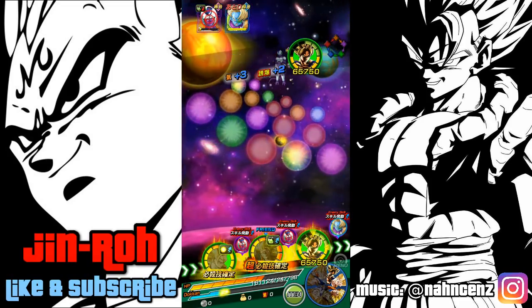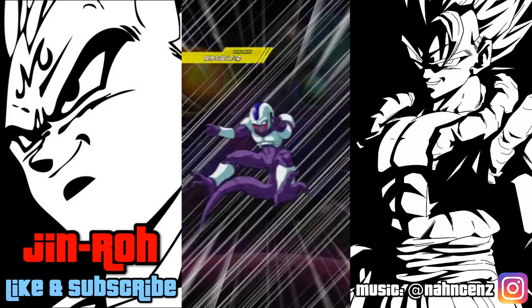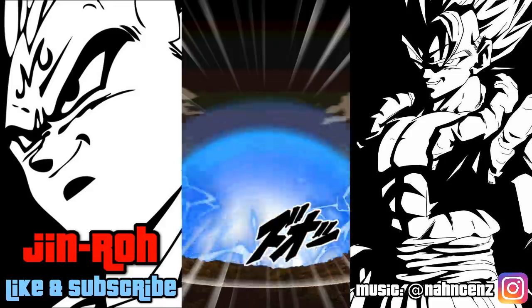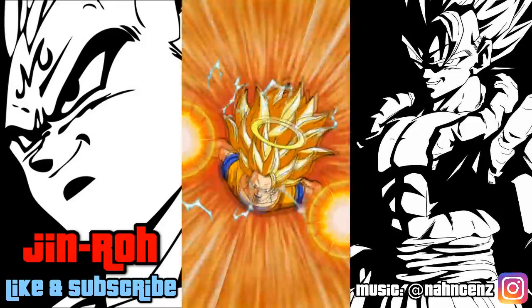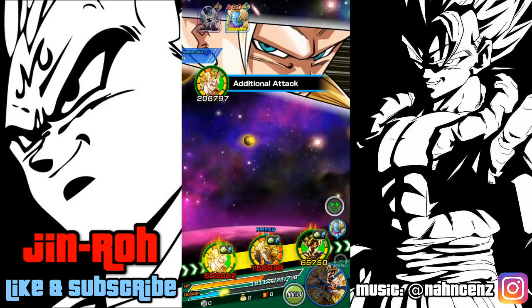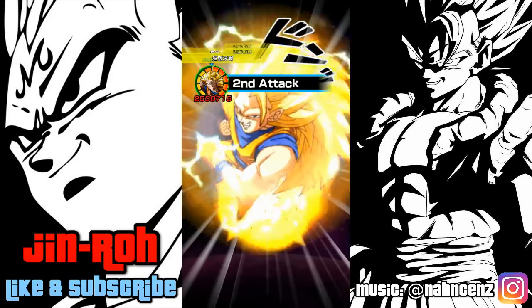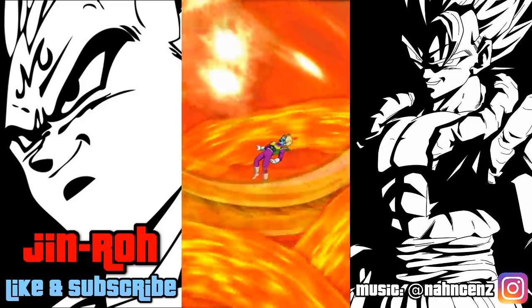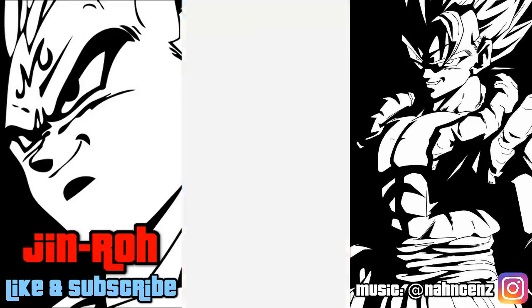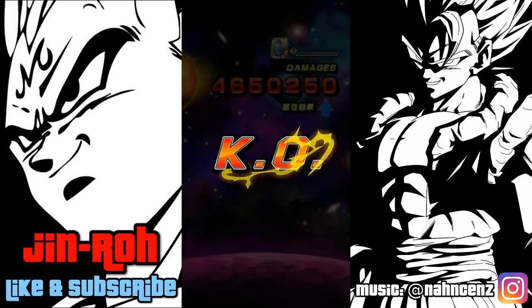Yeah, it's been relatively easy to get the ultra attack off pretty much every time he's up. I have used the Tree of Might fruit or whatever here and there, but overall he's able to get his ultra attack off pretty easily. So all right, type advantage, let's see here. 4.65 million, that is just absolute insanity right there.